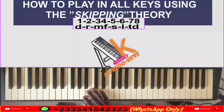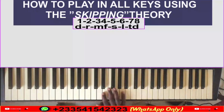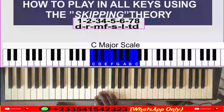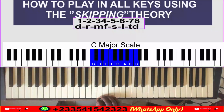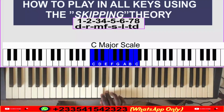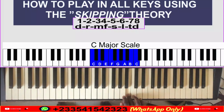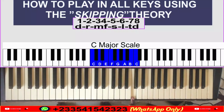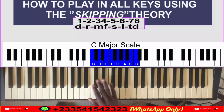All major scales on the keyboard don't have the same color pattern. So let's take a closer look at the C major scale. That is where the secret is. The C major scale is made of the keys C, D, E, F, G, A, B, and C. Looking at this color pattern, you can clearly see for yourself that all the black keys were skipped, and that is where I got the piano secret.